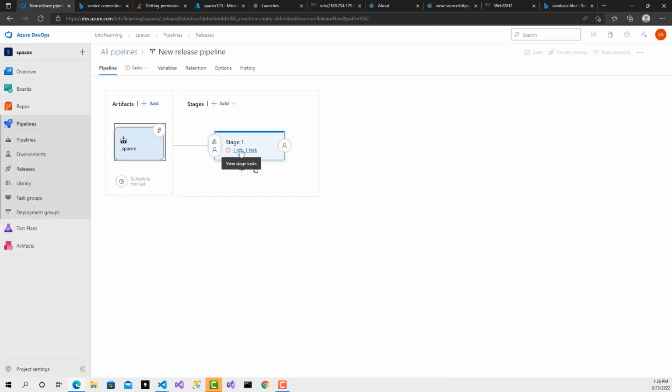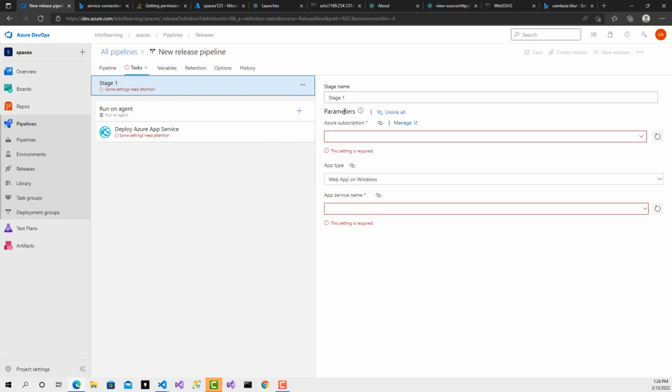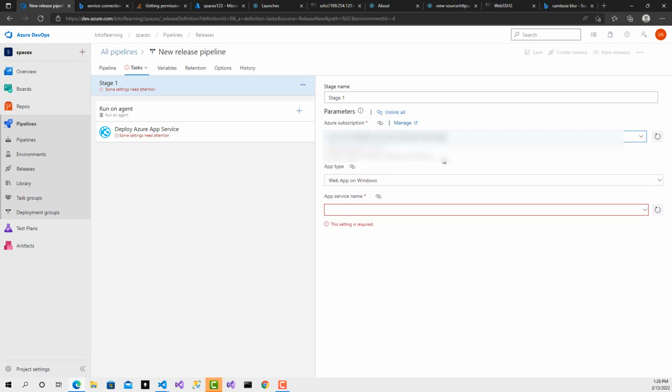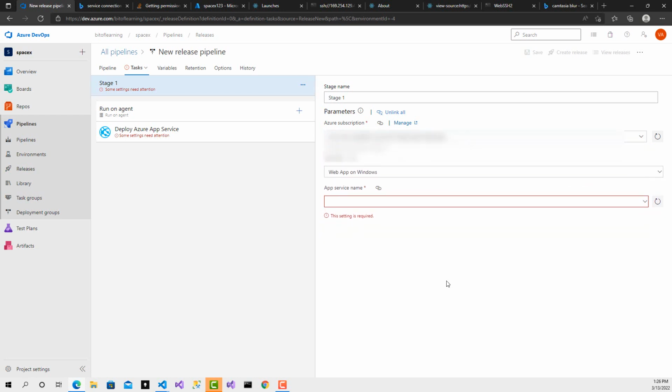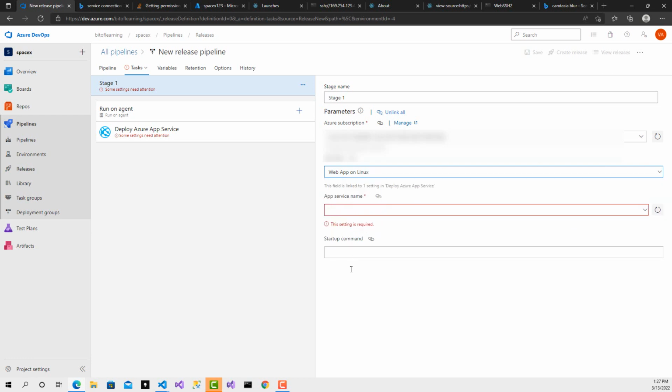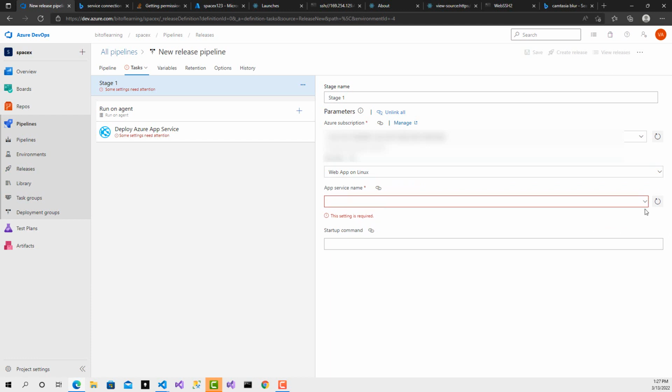Next, let's configure the jobs. We'll pick up our subscription over here. Next, we'll say that this is going to be a web app on Linux. We then have to pick up our app service name. This is where the code is going to be deployed.